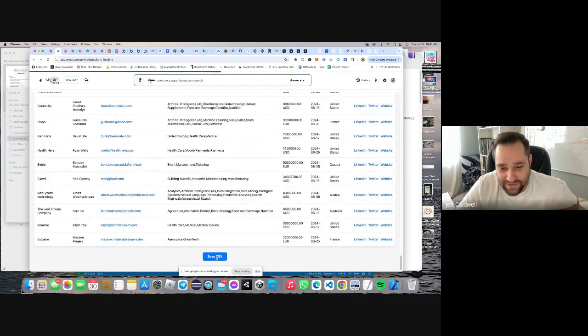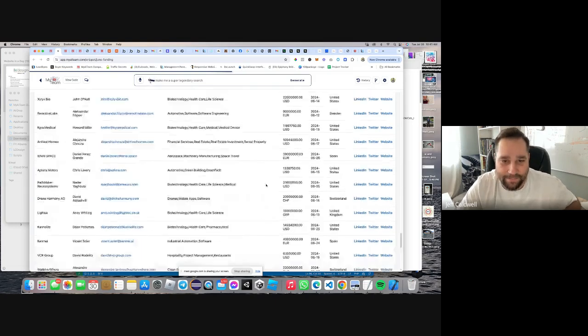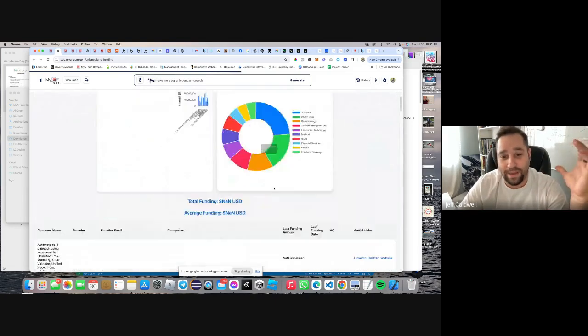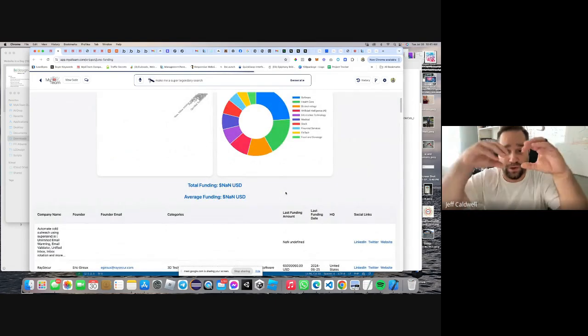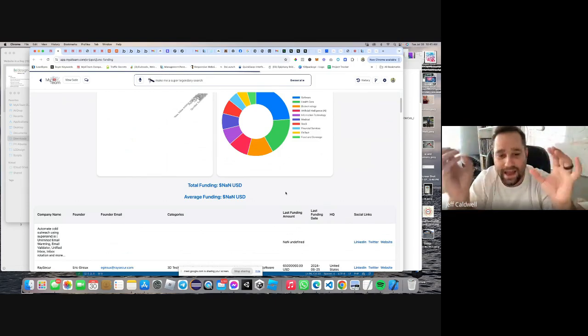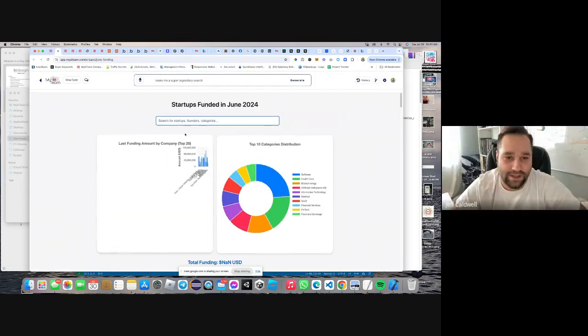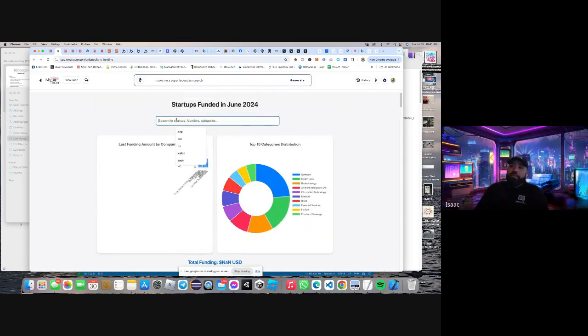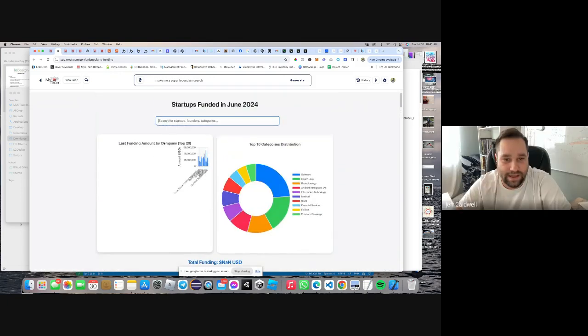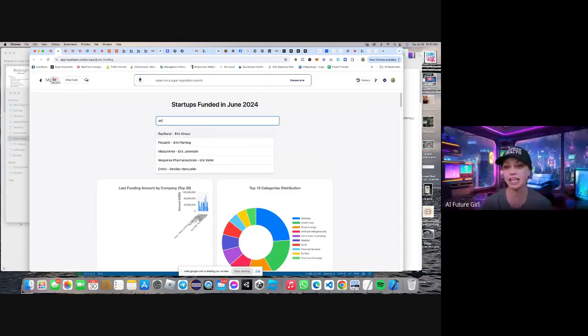Down here's a little CSV save, so I could save the CSV. So maybe you have 2 CSVs that you want to upload and you want to cross-reference that data and see if there's any matches, and then you want to export a thing, right? So now I have search. Right there. Now I have this.